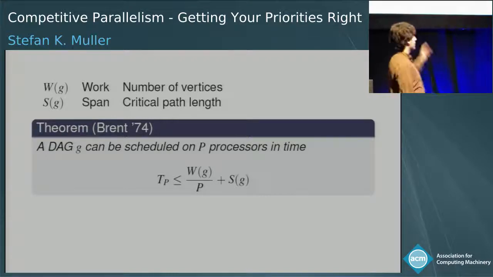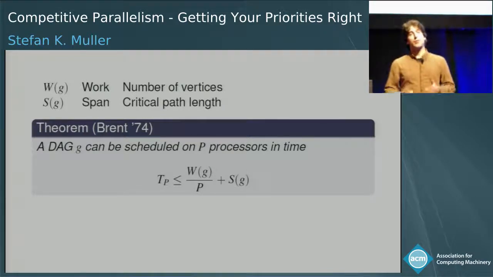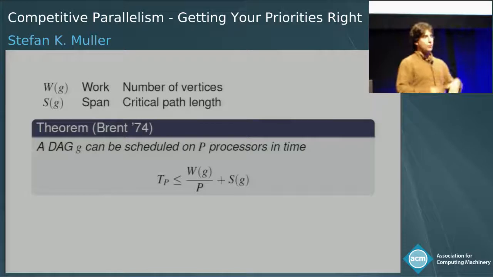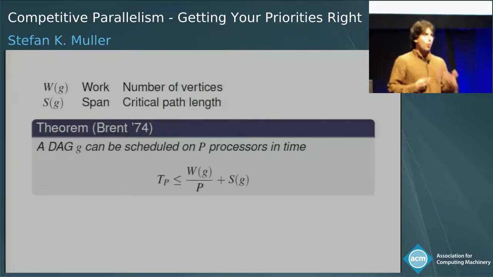So the bound, which is attributed to Brent, is that in the best case, every time unit, we are doing P units of work, which we can count against the work. In the worst case, well, no matter how many processors you have, you can never do better than the span, because that's the longest chain of things that has to be done sequentially. So this is the traditional bound for parallel programs that just do computation. But our program, our email client, our toy program on the previous slide, does more than just computation.